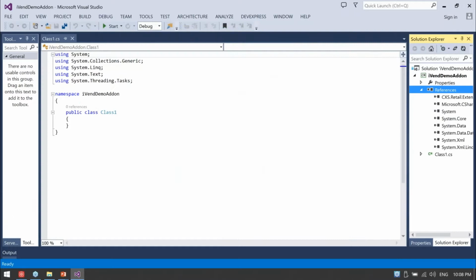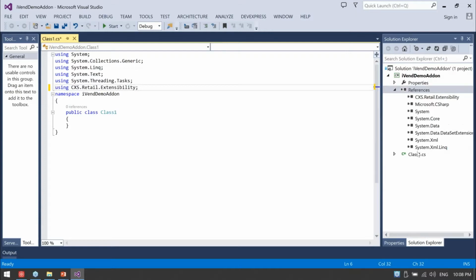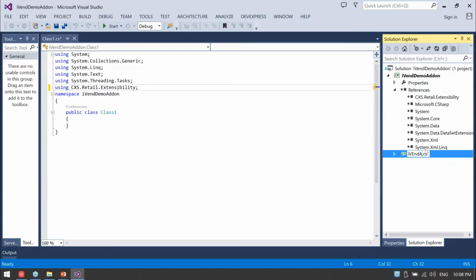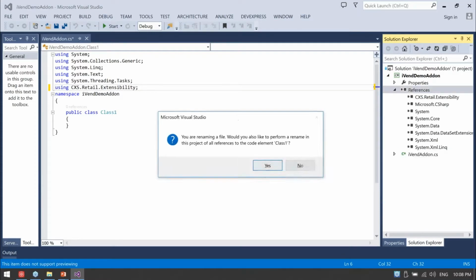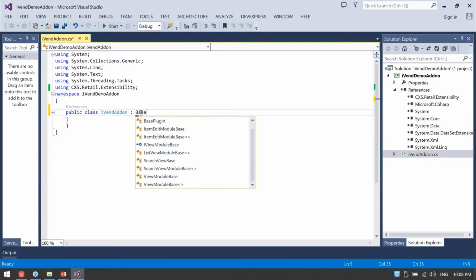Then click OK. And using cdc.retail.extensibility, we change the class name to iVend add-on. This one we inherit from BasePlugin.